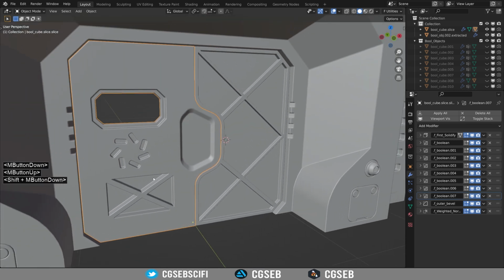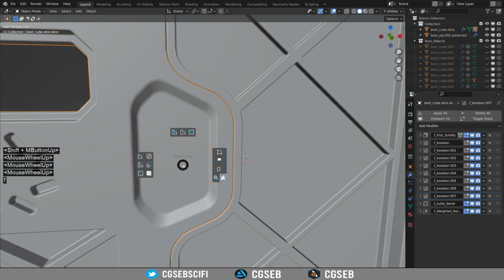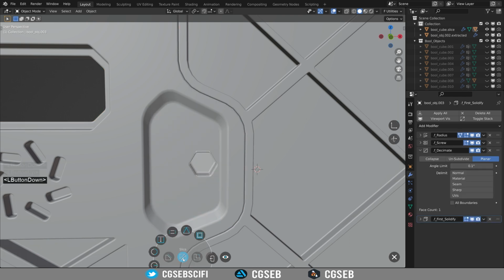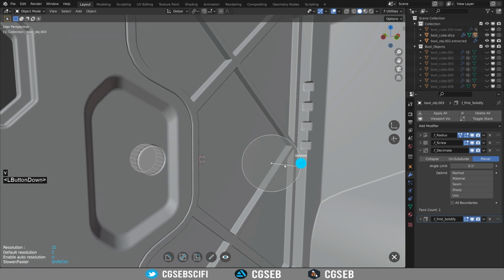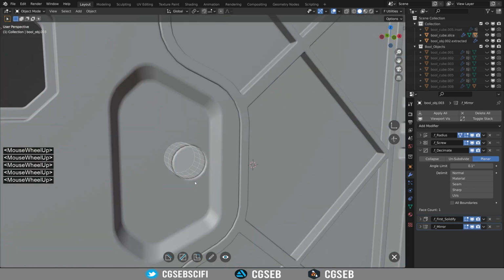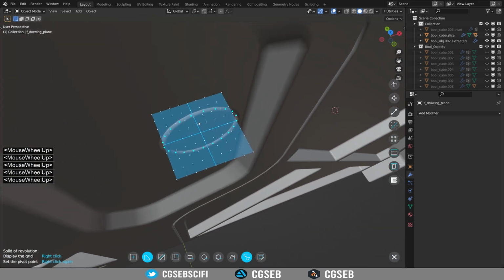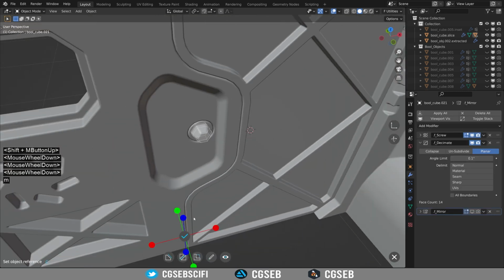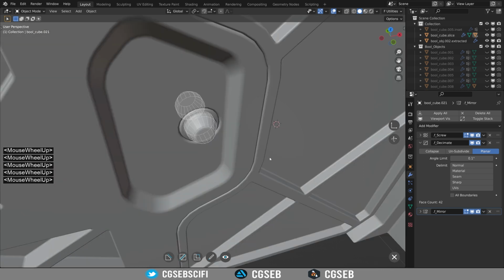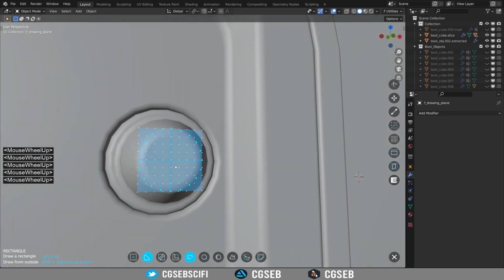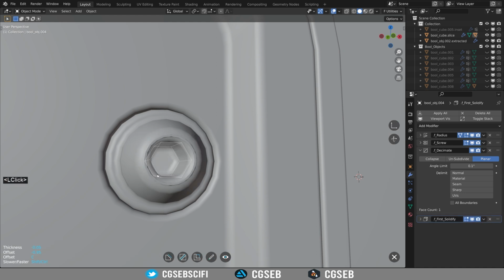For the handle base, I will reuse the same technique we did for the vent. Start with a slice and add a revolver to the slice. This time, I will pull out the Boolean extraction and add a bevel to it. Some people will tell me that you can do the same with a slice, but in reality, you can't easily pull it out like this.